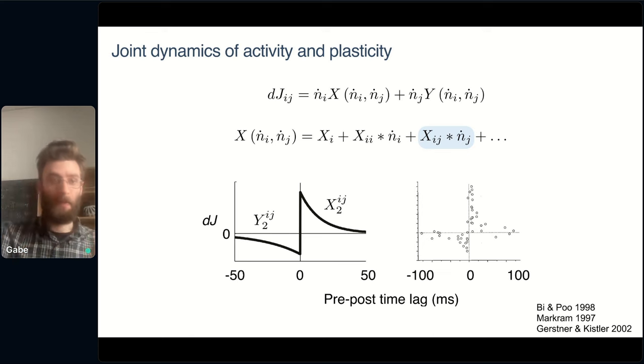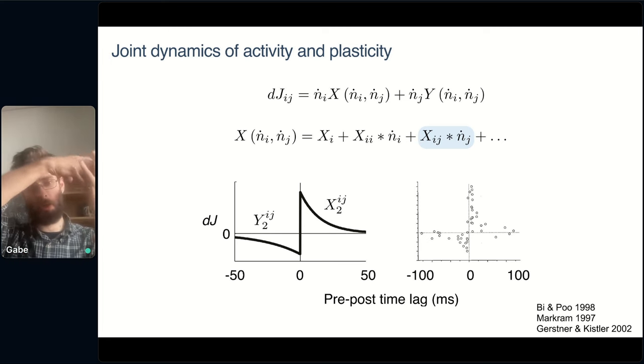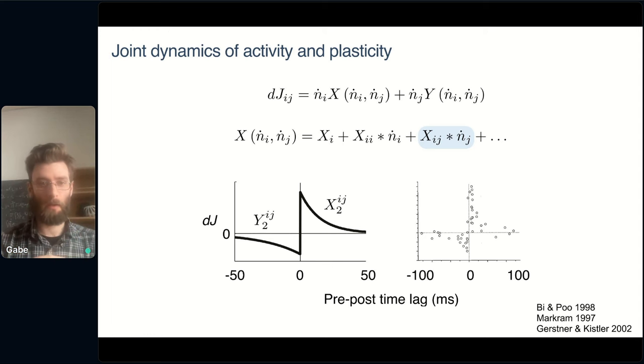Right, and we can take those and expand them in a Volterra series. So we might have contributions to that trace that depend only on the postsynaptic activity, or that depend on the second moments of the postsynaptic activity, or on the presynaptic activity, and so on. And if we isolate one of these terms, a change in the synaptic weight driven by the conjunction of pre- and postsynaptic activity, this whole general expansion of our unknown biological plasticity rule reduces to a simple pair-based spike-timing-dependent plasticity model. These are the classic models from the late 90s and early 2000s, where you have changes in the synaptic weights, either potentiation or depression, driven by pairs of spikes in the pre- and postsynaptic cell.